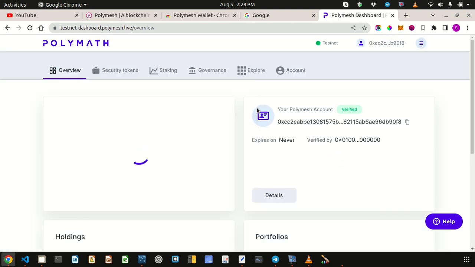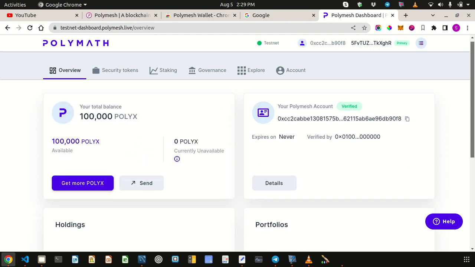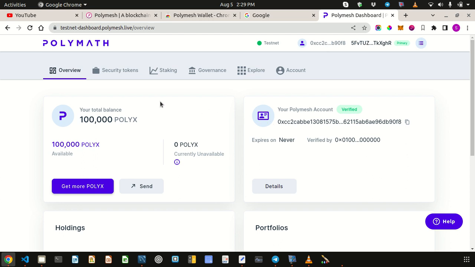It's going to take a few seconds before the dashboard loads. All right, so you can see that your dashboard has been opened. There's an overview. You can see that I have 100,000 PolyX tokens that have been given by the test network when I created a new account.